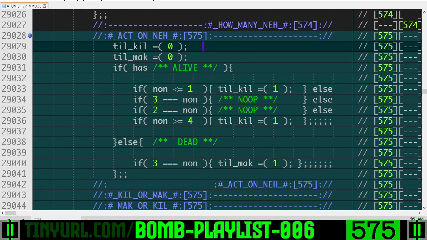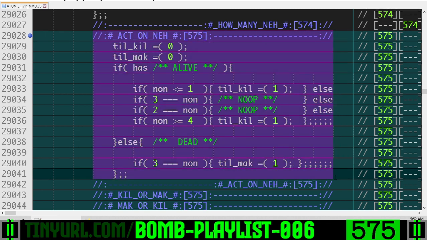And then if we have a live tile, here are the rules for whether or not we are going to kill the tile or do nothing, a no-op. If the tile's dead, not alive, then if it has exactly 3 neighbors, we make a tile, we make it born.